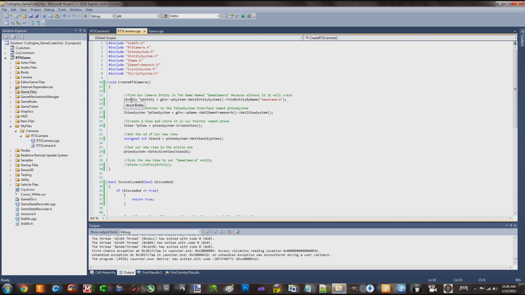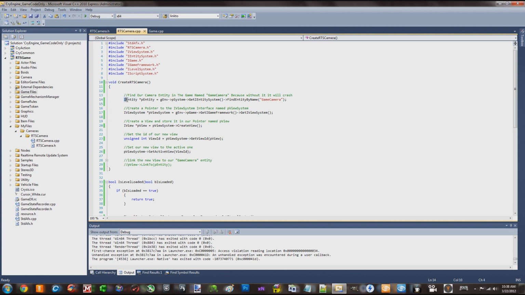The difference is, a struct by default has public access. Anybody in any file and code can access all of its functions. And a class is private by default, meaning if you're not part of its class, you can't call any of the functions inside of it, unless you define, hey, this is public. So this is a struct, so we can access any function and any variable in it, because it's public. But it's also a type. A class not only defines a whole bunch of variables and functions, it's also a type. So let's look at this iEntity and where we can find it.